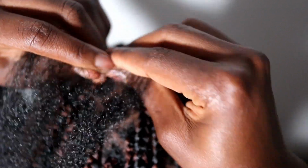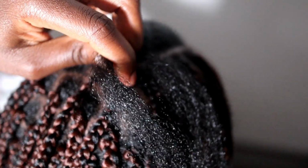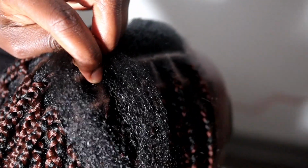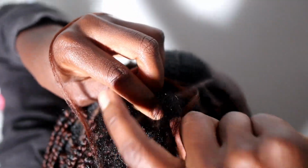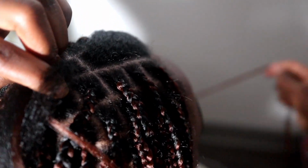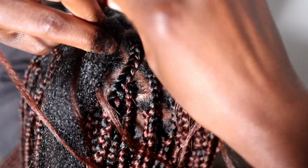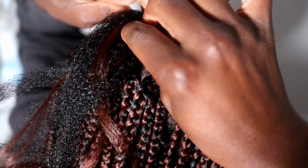So I'm basically going to start by braiding my hair. If you guys don't know how to braid, you just take 3 strands of your hair and tie them around each other. I don't know if that's a great description, but I do my first type of braid and then I start to add the extensions. With each braid, just to make sure I kept everything consistent, I used 5 strands of hair and kept it the same for every single braid, except for the hair around my edges. I only did 4 strands because your edges are a little bit more delicate, so I didn't want too much weight of extensions on my hair.